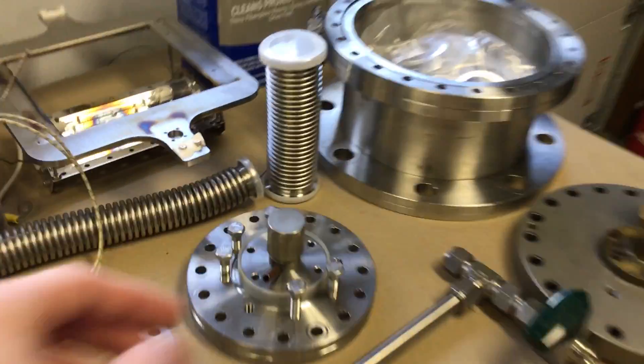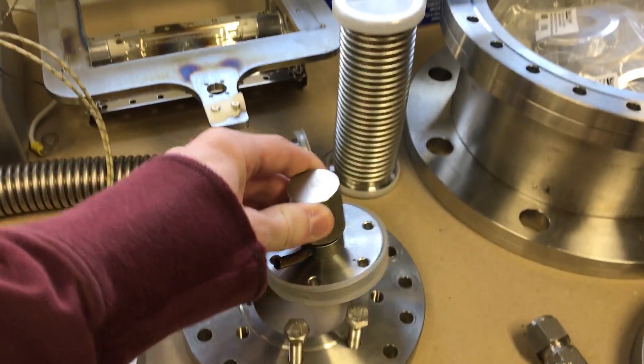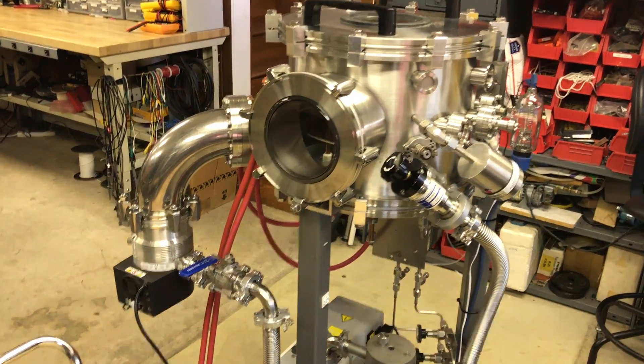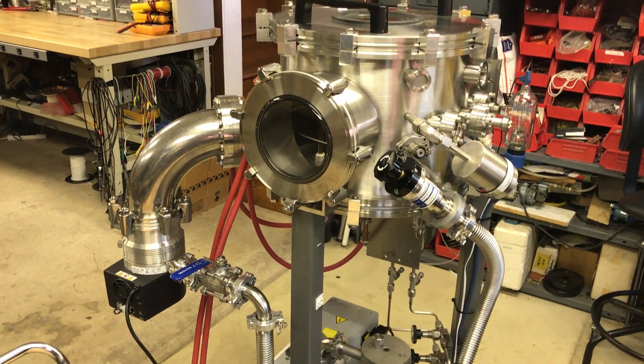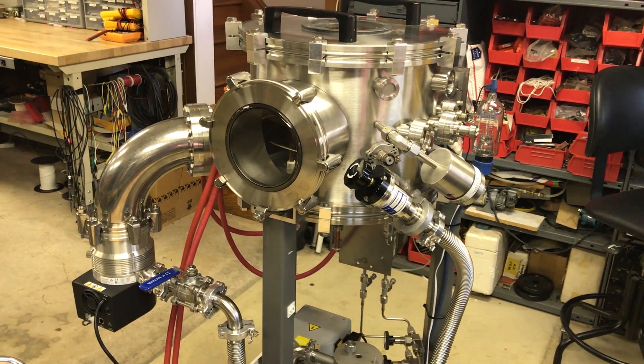And when you're using a turbo, it's very, very important that you come back up to atmosphere very, very slowly. So you'll need something like one of these. This is a vacuum vent valve, and this will vent you up to atmosphere very slowly because the turbo pumps are quite fragile. If you want to get into this stuff for cheap, you can normally pick up diffusion pumps on eBay for a couple hundred dollars, and you'll have to work out some kind of cooling for that.